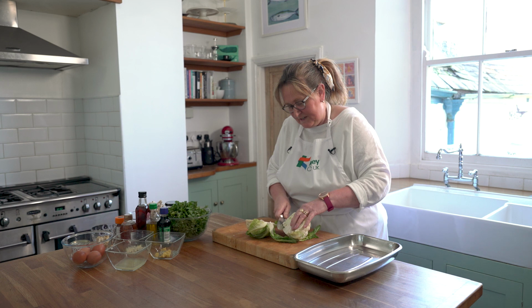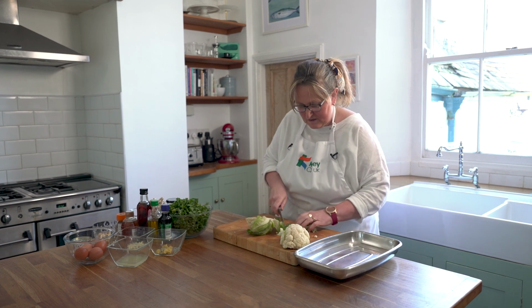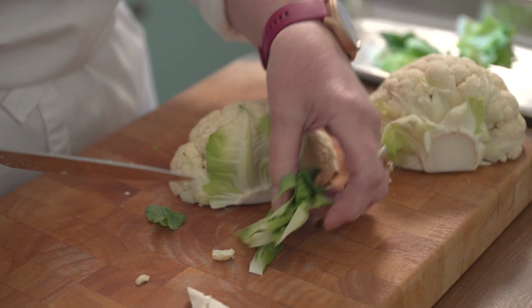We're going to use all these lovely leaves that we've got here today as well, because they're just as good as using the white part of the cauliflower. So just take them off and cut them in half and pop them into our roasting tray.